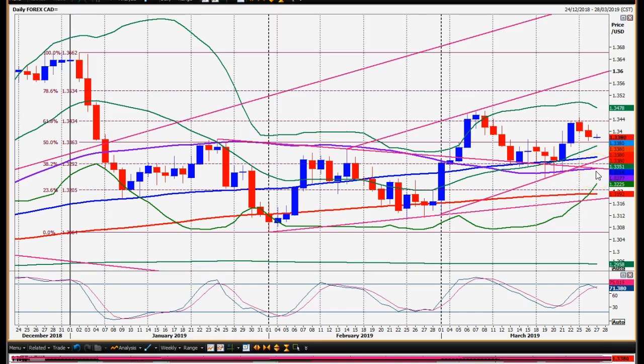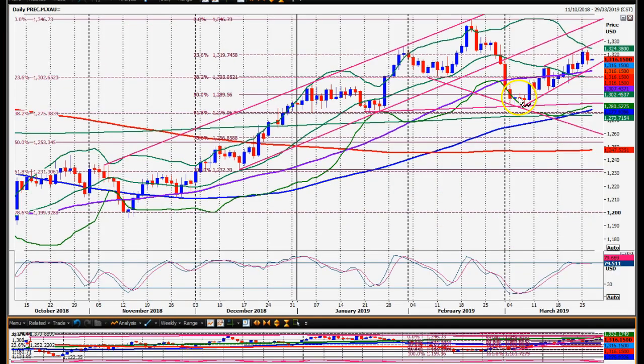If you wanted to fine tune that, you could stop below 90 and then see what happens at this support level. That might be a better solution if you're feeling nimble. Gold is usually one of my favorite markets, but I've got to admit I'm having trouble with it now. So we've had a good run up. Some of the levels have worked recently, but right now I'm confused.